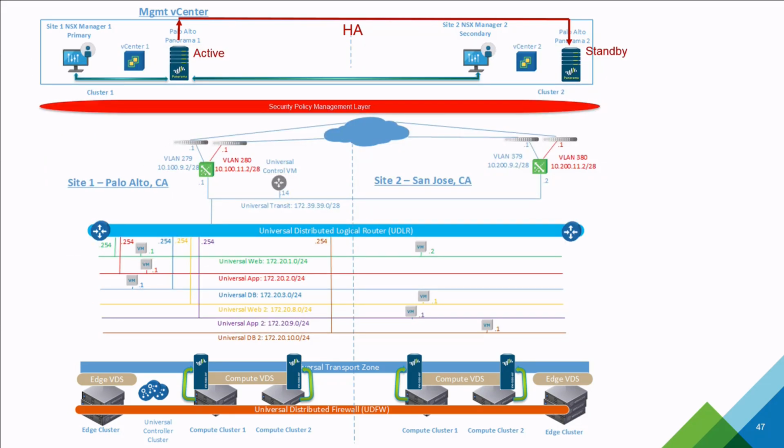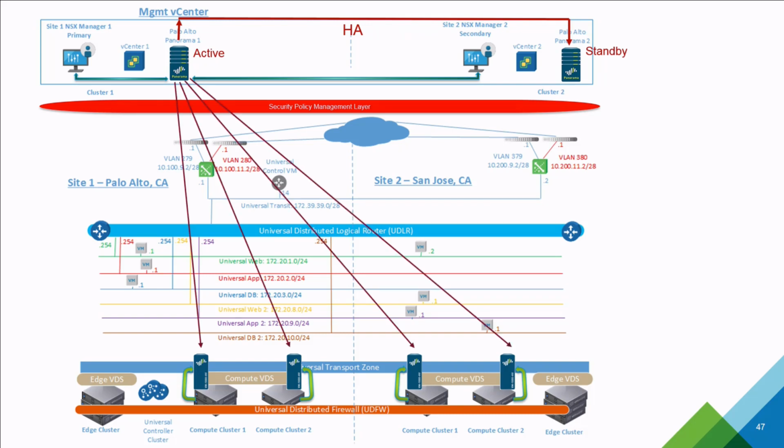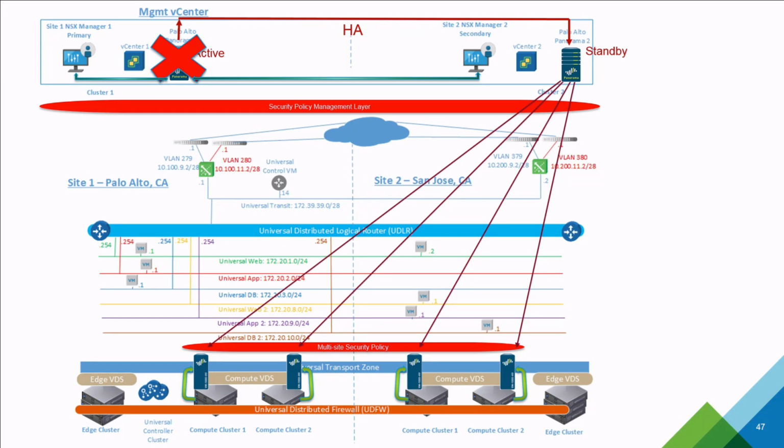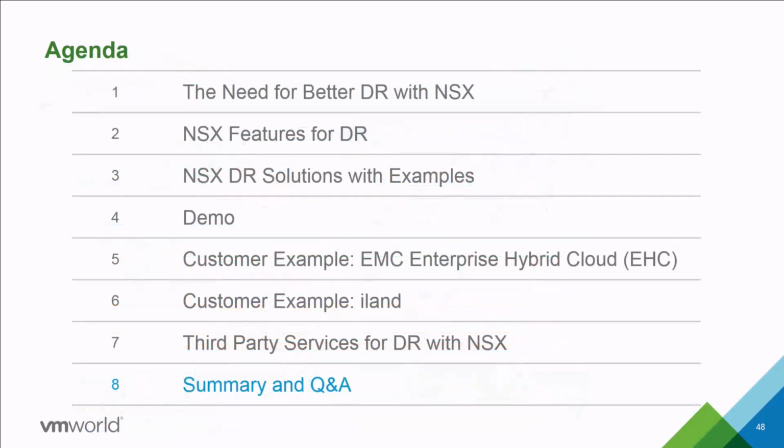Now I have my consistent layer at the top for my management, where NSX Manager is being used for up to L4 security, and I'm using Palo Alto Networks for up to application level security. So from the active Panorama, I can create these policies, push them down to all hosts across both sites, and I have consistent security policy. Again, I use L4 with distributed firewall, and then Palo Alto Networks is providing application level security. Now if this one were to go down, my standby will become active and I can update and edit my policies there and push them down to both sites. Okay, so pretty cool stuff.